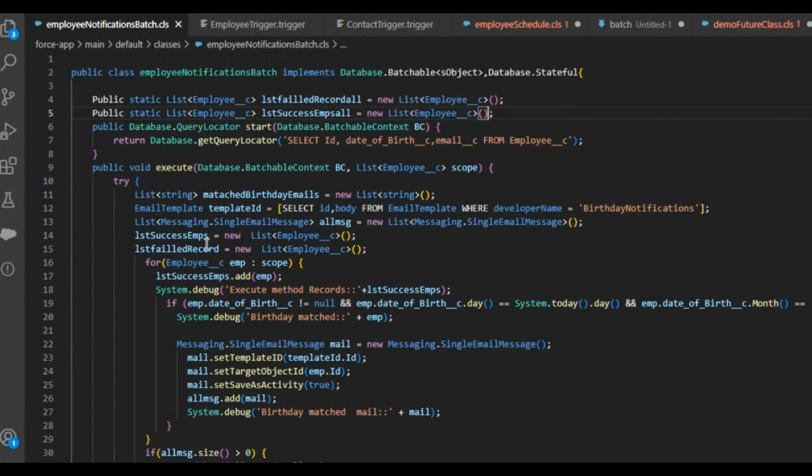Success email pass on this one is this one. So this is a list and this is a scope of employee. I think you don't need to add all these things. Why is the state still null?